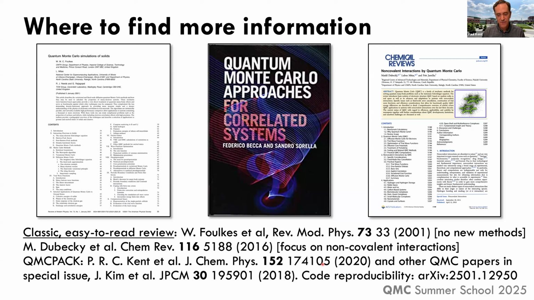I also note that out for review at the moment, but up on the arXiv here, with the authors of 10 other QMC codes, we've done a reproducibility study for at least the case of one reaction. So this paper has citations to lots of codes, and you can dig back through those to find more details of the algorithms and underlying theory. And just a little bit of a spoiler, we do indeed find that in the case of the reaction studied, if enough care is taken, happily the codes agree. That's important to do.